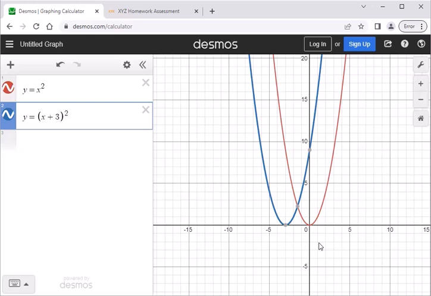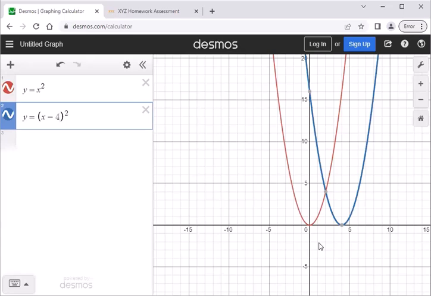So what do you guys think would happen if we minus 4? Yeah, it moved to the right 4. So you can move things up and down by adding or subtracting numbers, and then you can move the graph side to side if you add the opposite of whichever way you want to shift it. So since we added a -4, it moves it in the +4 direction. Okay, so adding and subtracting will shift things either up or down or left or right, depending on whether it's inside the square or if it's outside.